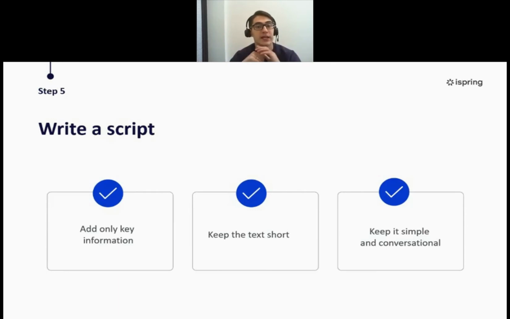You would want to keep the text short because long paragraphs with complex sentences can make writing difficult to follow. So remove unnecessary words, break down long sentences, and most importantly, stick to the one screen, one idea rule. That's very important, just not to confuse your learners. And of course, the third rule is keep it simple and conversational. Use simple language that's easy to follow, as though you are speaking directly to your employees. A friendly tone works best, but refrain from being overly chatty.